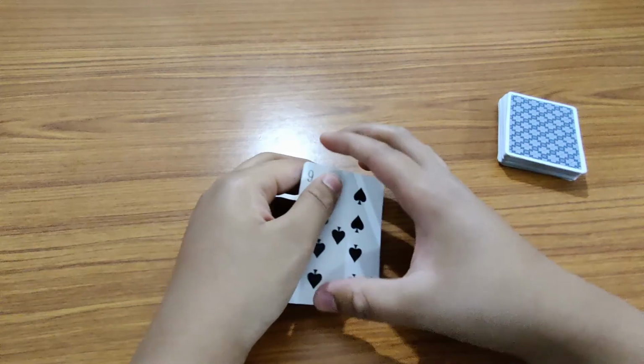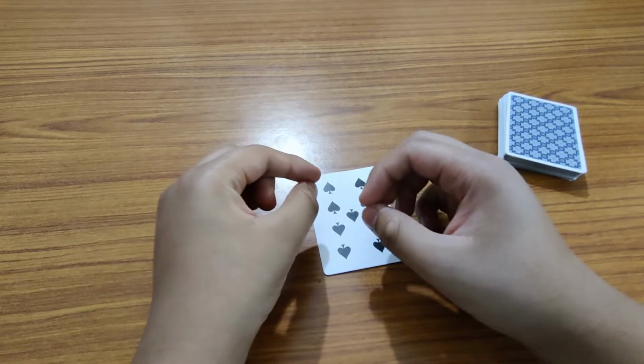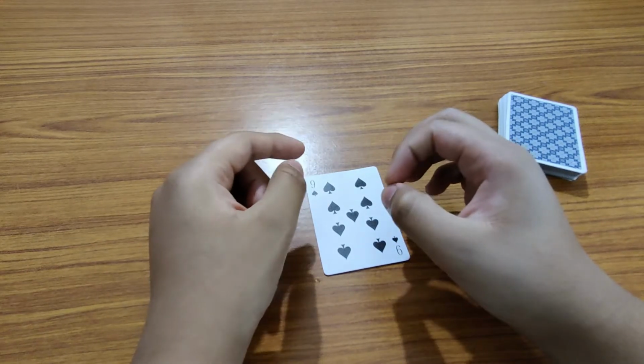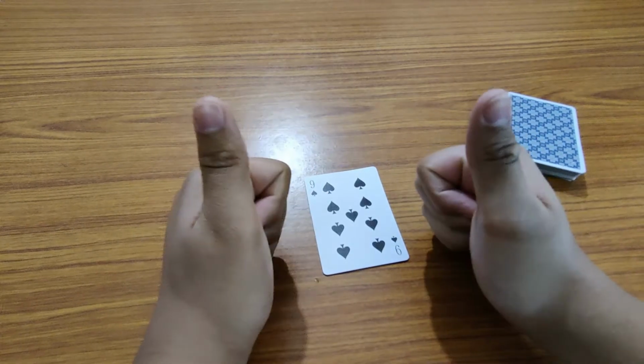So, if you want to learn another variation of this trick, which is very, very powerful and maybe 100 times more powerful than this variation, I would ask you to keep on watching the video till the end. And now, roll the bonus.